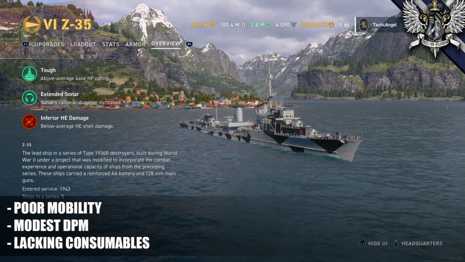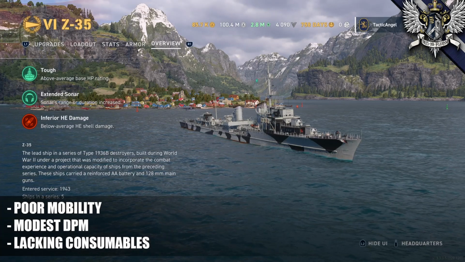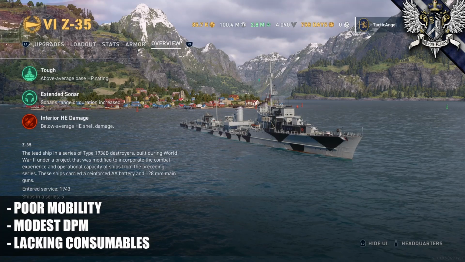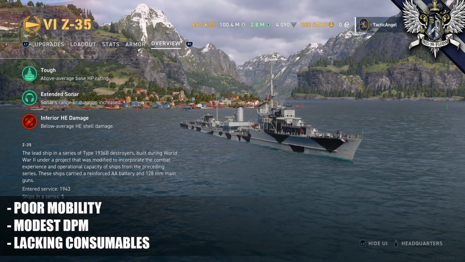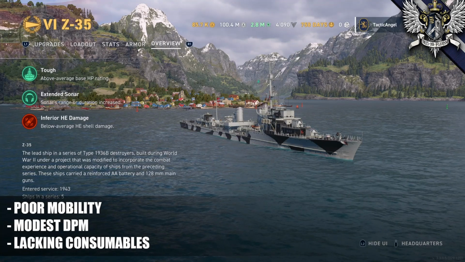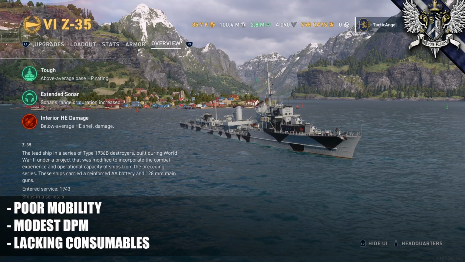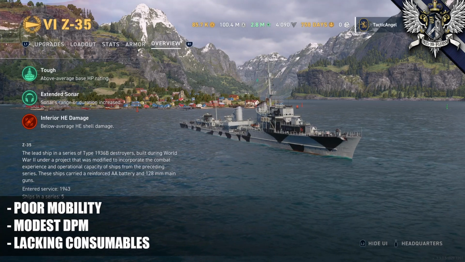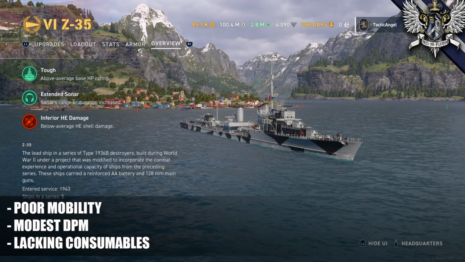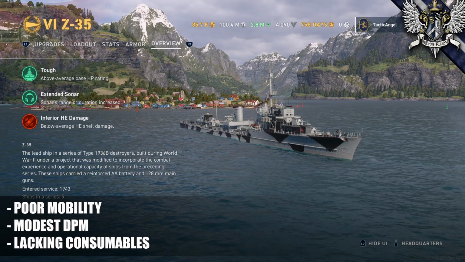Where the Z-35 suffers is that she is really not very maneuverable at all. It's a fairly slow ship with a wide turning circle, and it has among the worst rudder shifts of any destroyer at the tier. While the guns on the Z-35 are pretty formidable versus cruisers and Tier 6 battleships, it does somewhat suffer in knife fights against other destroyers, which, by the nature of equipment, is something you probably want to exploit in most cases.